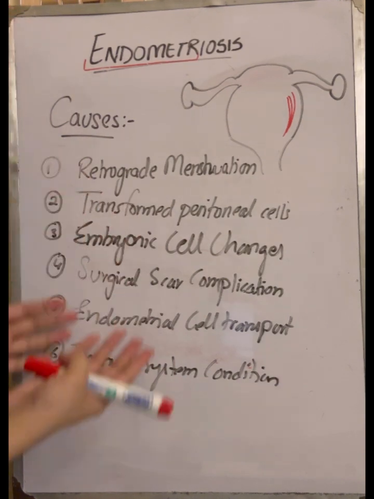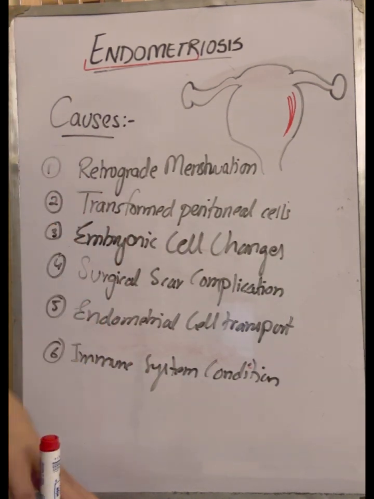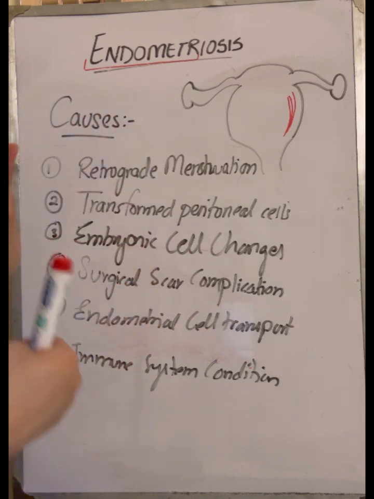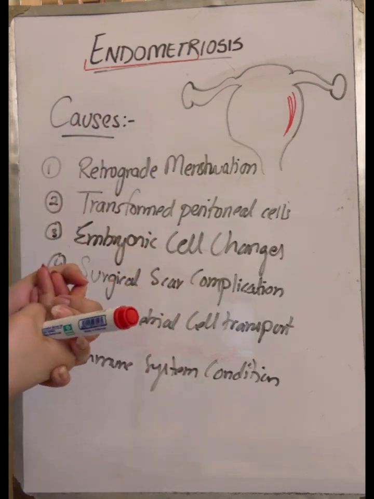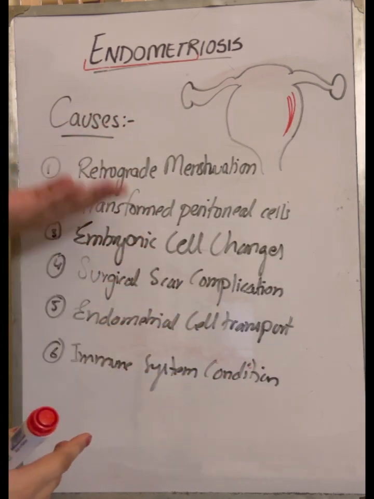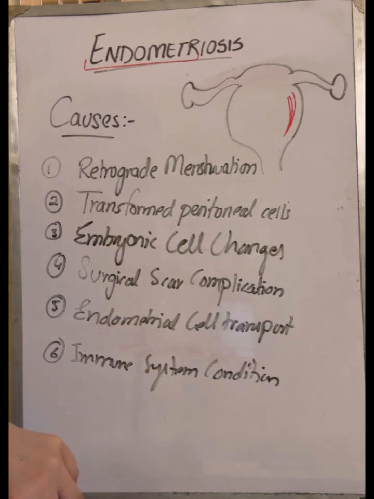These are basically the causes of the formation of endometriosis. For you guys, to know the names of these 6 things is more than enough, but in order for you to memorize them, I would like to explain a little so that it's easy for you to memorize the words for all these 6 reasons, the causes.